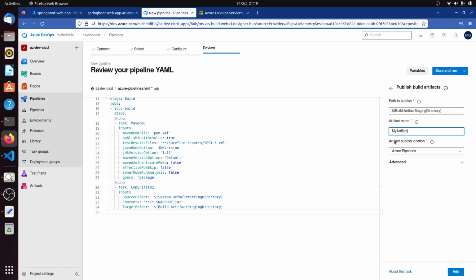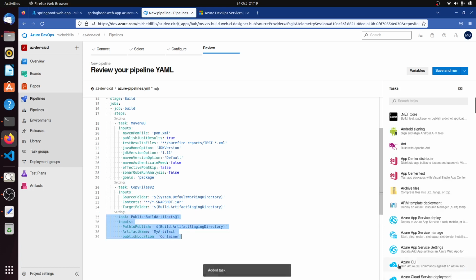And the location is Azure Pipelines, so it will save it in this pipeline. In advanced, we don't need to tar the artifact before uploading. No. Then we can add.